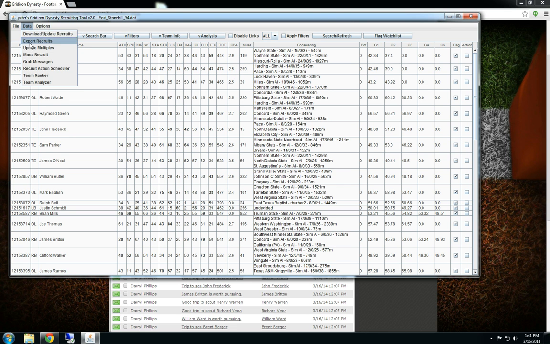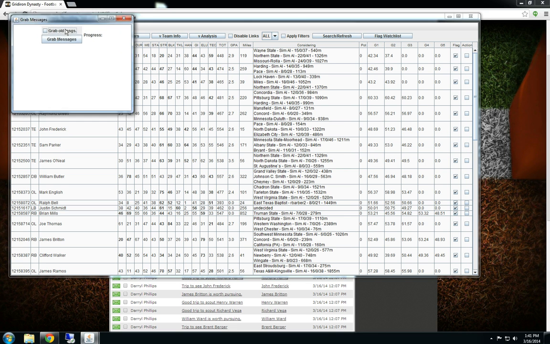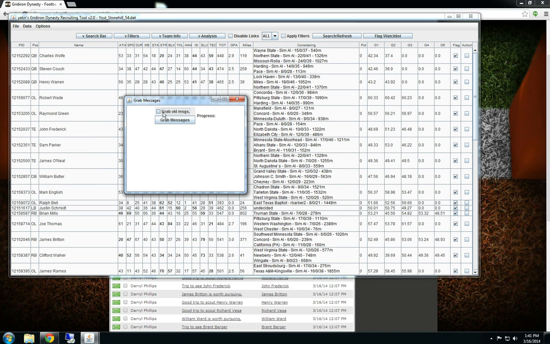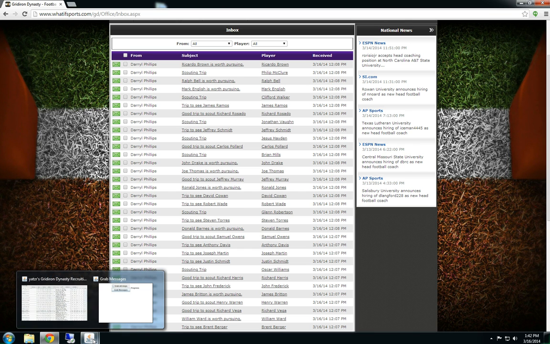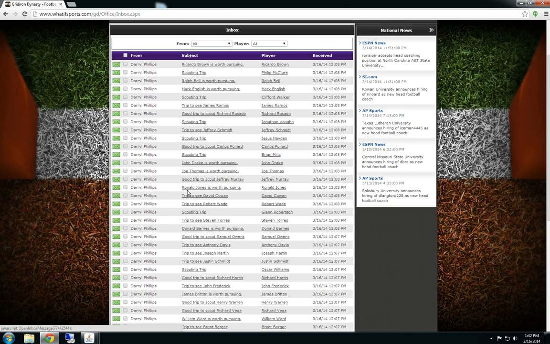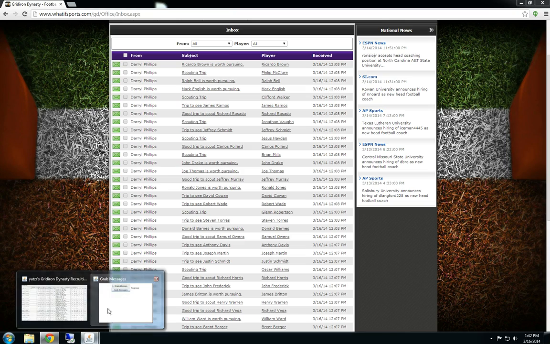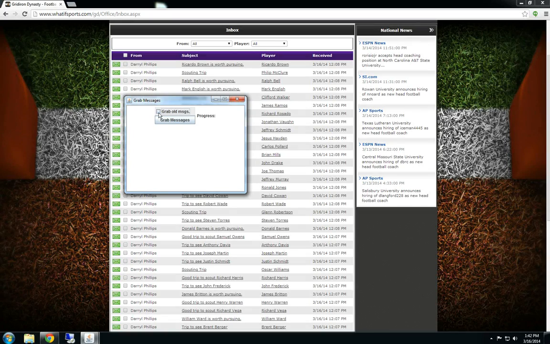Alright, so I'm going to go to data, grab messages, and it gives me a little pop-up here. It's important to know that this checkbox here, grab old messages, is not checked by default. So by default, what this tool will do is it'll come in here and look for all of the unread messages, so all the ones where it's green, basically. And it'll open those up, it'll know what player it's for, and then it'll look for one of those configured sentences. If for some reason, let's say I actually do come in here and read some of these, the tool won't pick those up by default later on. So the way to make the tool pick those up is to check this box, grab old messages.